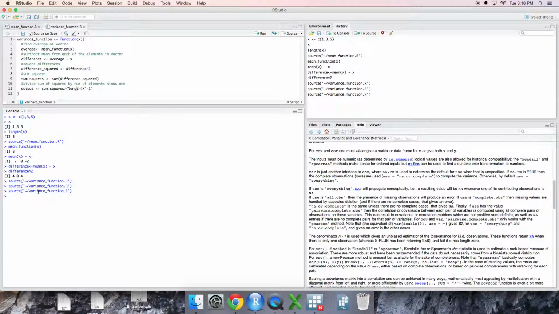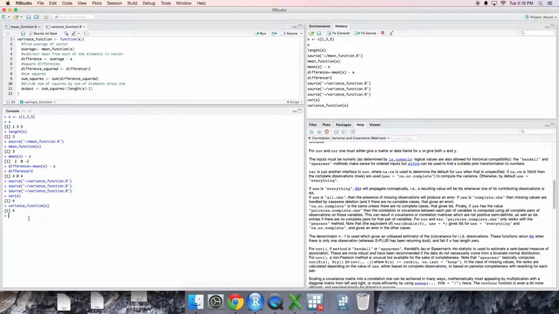So first we'll find the variance using R's function, variance of x, which is 4. Cool. And so then we are going to use our variance function, and we are going to say x. Ta-da, we got the same answer as R did. So that's another good suggestion: before you create a function, know what you want it to do and have a way of checking to see if it ultimately does what you want it to. Luckily, something as simple as variance, it's easy to check.